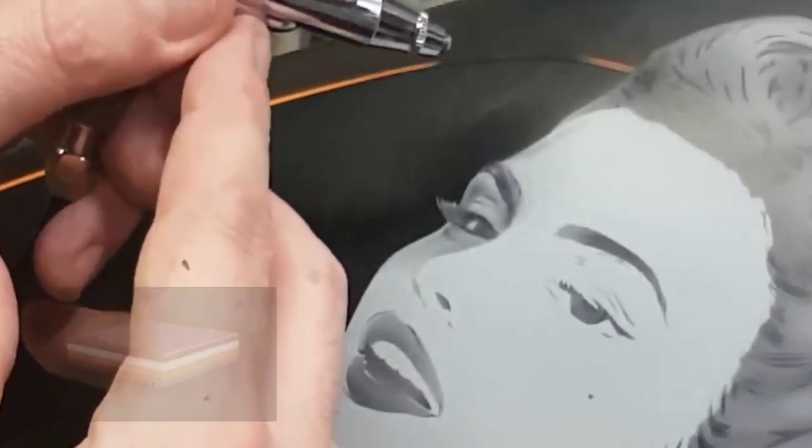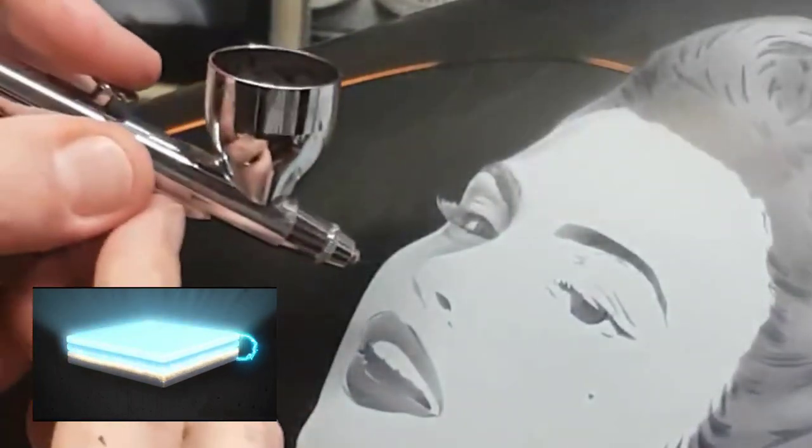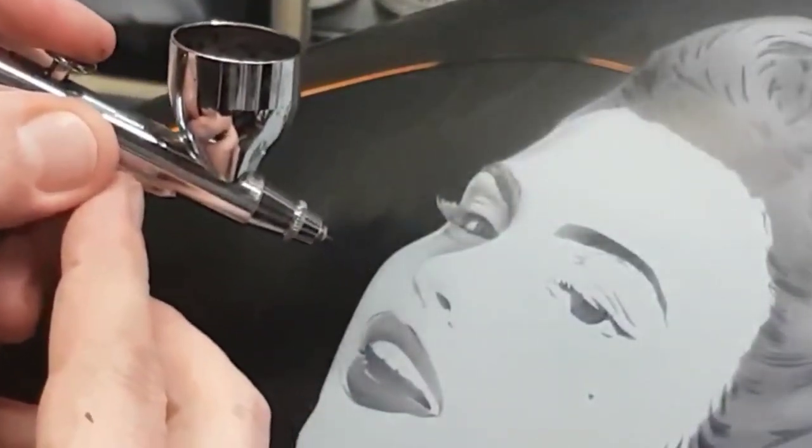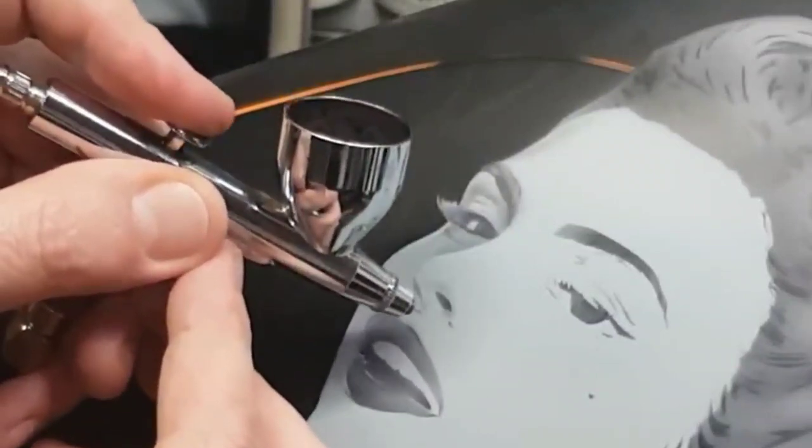We aren't doing any white highlights on this one. The LumiLor Light is the highlight. So it's just a matter of toning it down with our darks, erasing back our highlights.